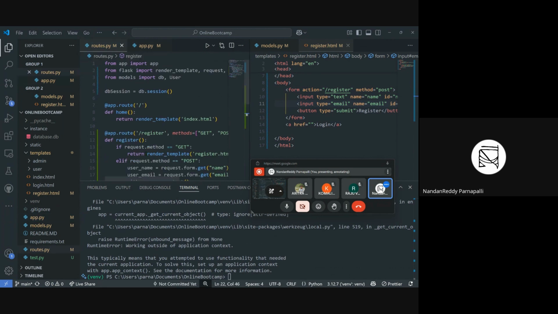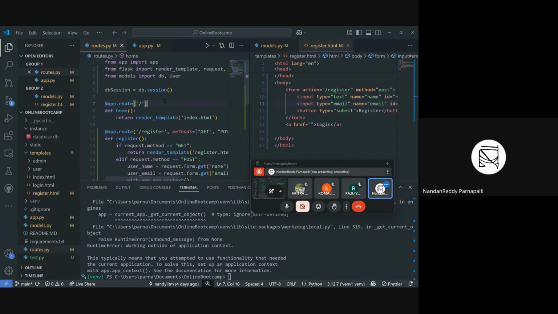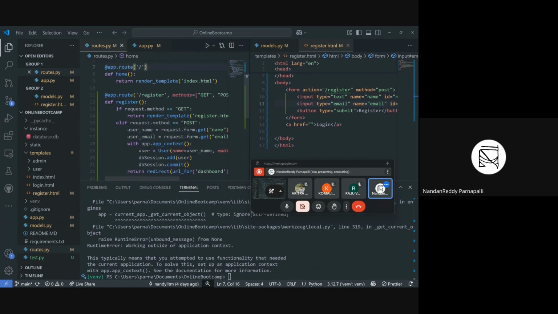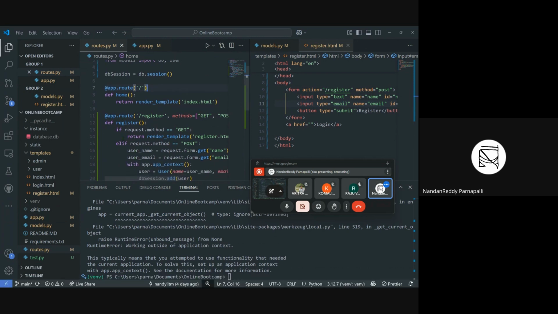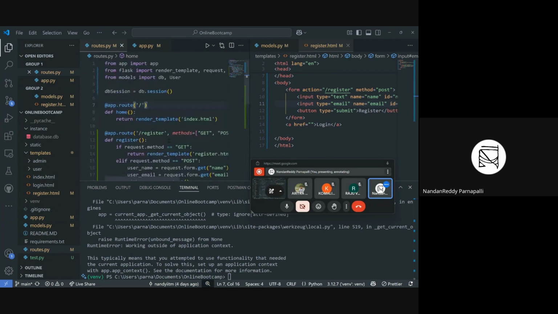I'm not sure. The application context error says I should see the documentation for more information. Okay, guys, it's taking time.